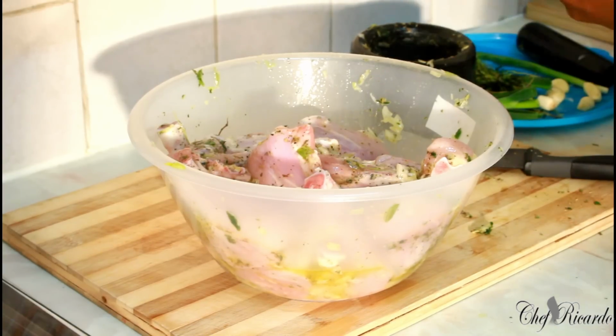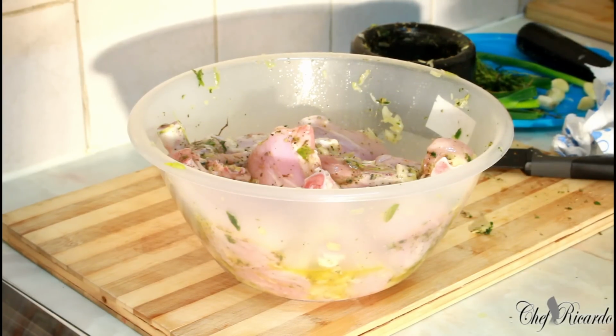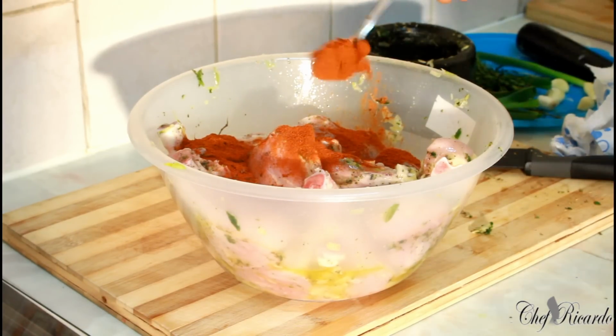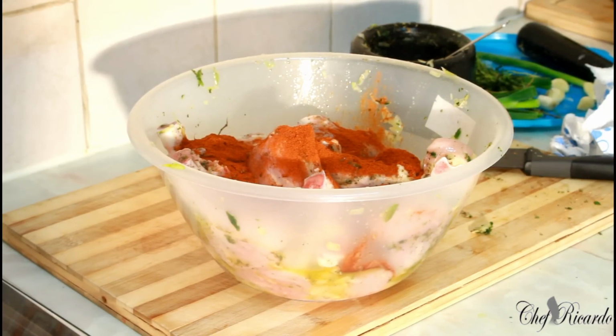So basically, what we're going to do now is to put some seasoning on it. So we're going to put on some paprika. That's 1.5 teaspoon of paprika. The beauty is you can use your favorite seasoning you like to use to marinate your meat at home.